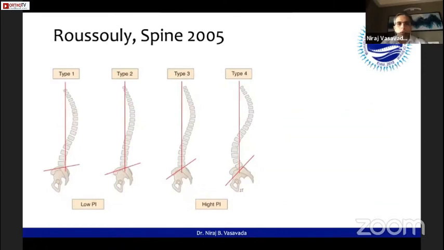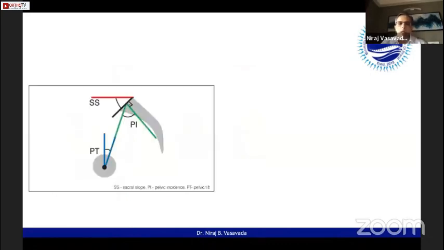And then came Dr. Roussouly, who identified a normal group of curvature in asymptomatic patients. One of the most landmark things he discussed was that it is not the lumbar lordosis globally which is important, it is the distribution of lumbar lordosis which is most important to have the least mechanical failure postoperatively. Based on this, the GAP score was devised to avoid mechanical complications post lumbar surgery.